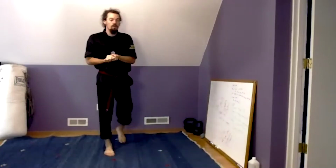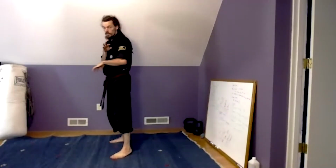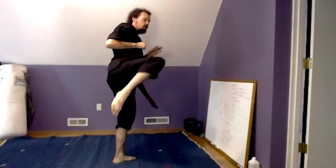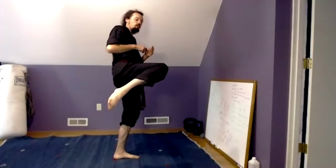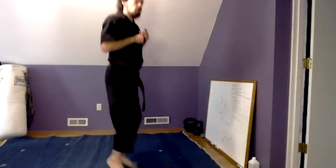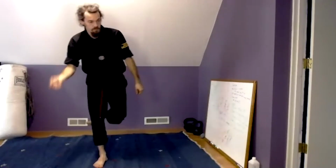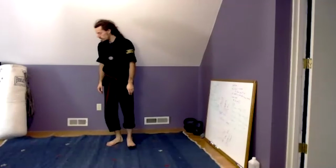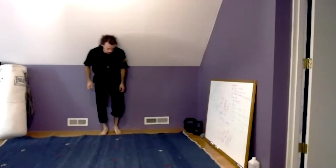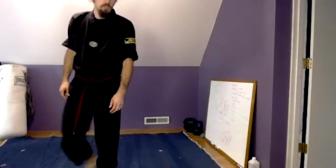So now let's try a variation of the third one. You're going to do the same thing. You're going to find your stance. You're going to come up, chamber, kick, chamber, and then see if you can explode out of your second chamber, either into a forward movement or a backward movement. So alternate, and try not to decide which way you're going to go until you actually land in that second chamber. So we're building that versatility into the recovery pattern from our kick.